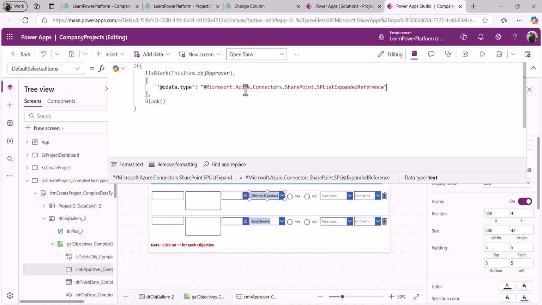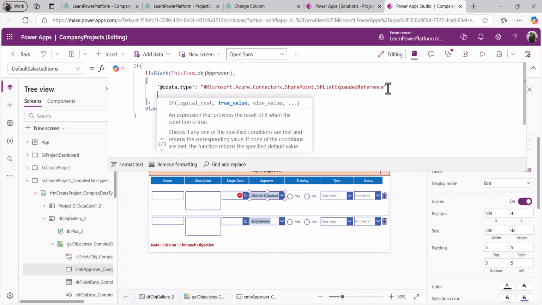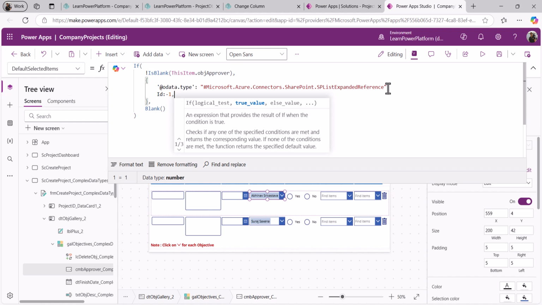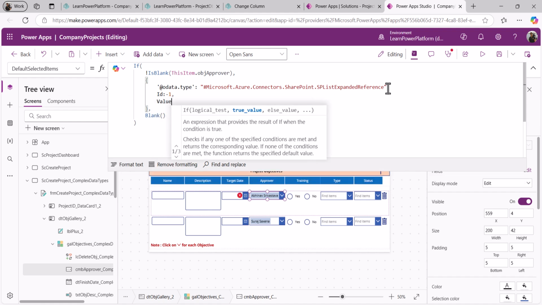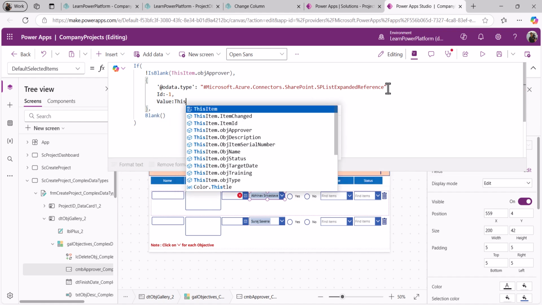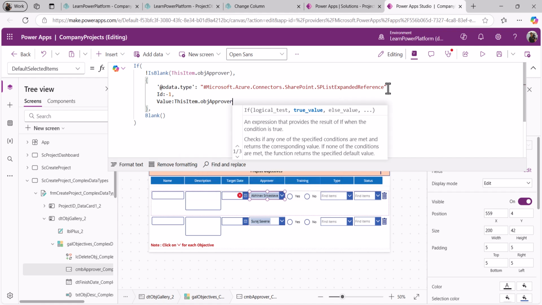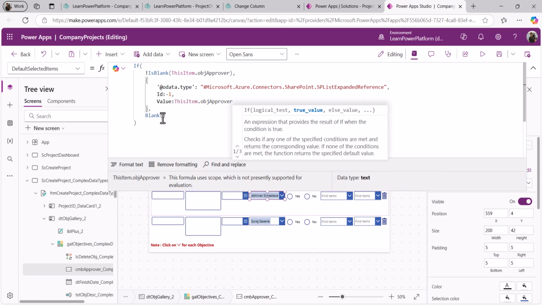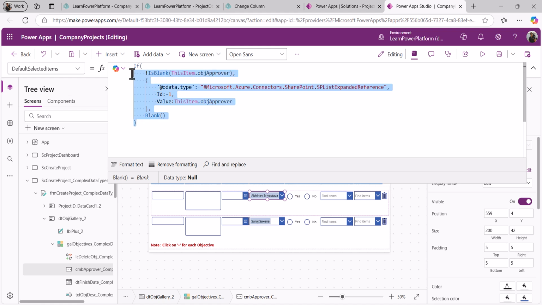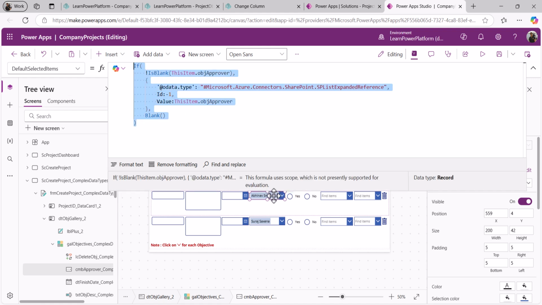You have to write in the same manner, right? And then comes the ID. ID should be equal to -1. And the most important part is the value. So value should be equal to this item dot obj approver, right? So this is the default selected items for this complex data type field named people picker, or you can say a combo box which has been converted into a people picker kind of control.